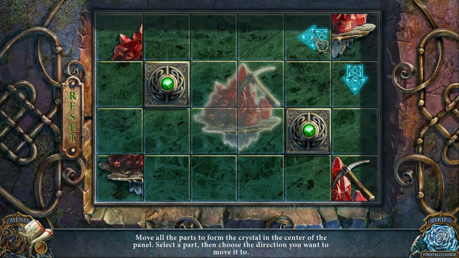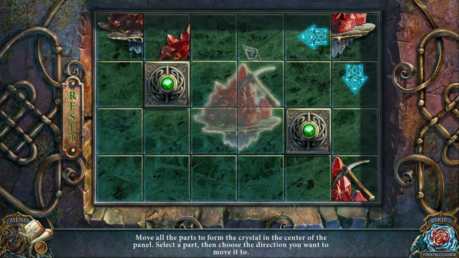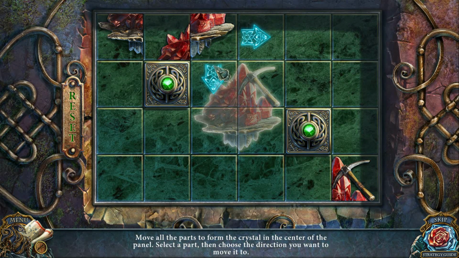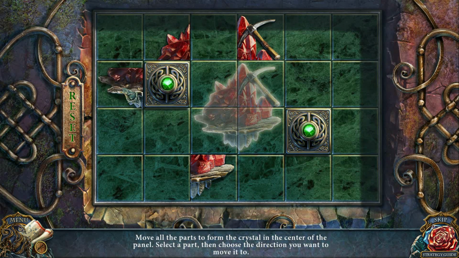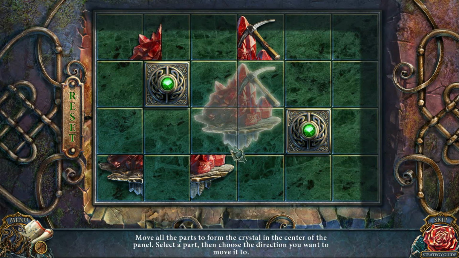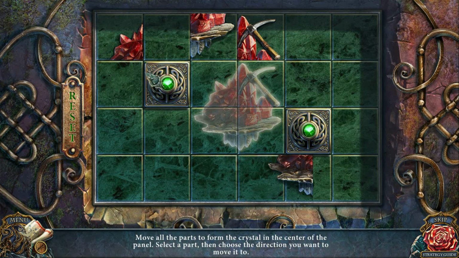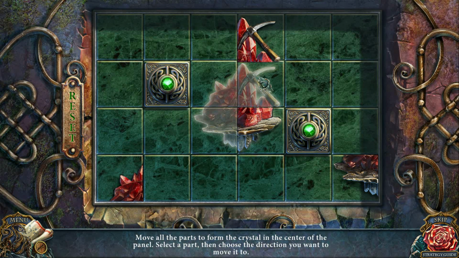Oh, good. Oh boy, it's a slider puzzle. I don't like slider puzzles. They're okay. Let's see if I can get this one correct. Yeah, I might have to skip this one. No, wait. I think I've got it. If I move this piece down like this... Bam.